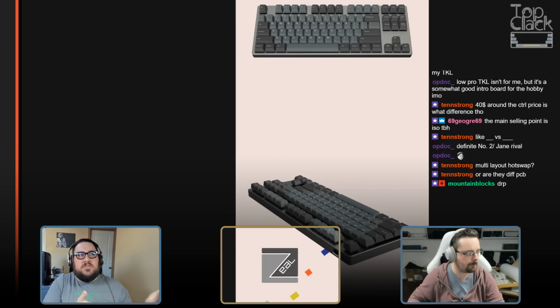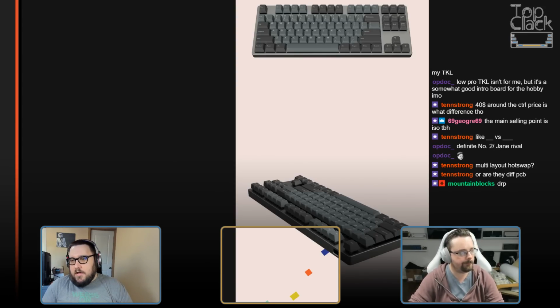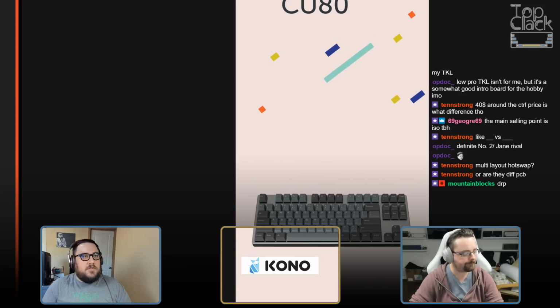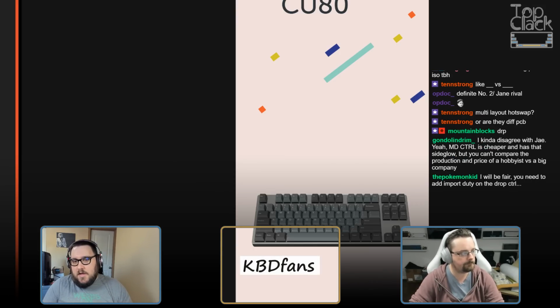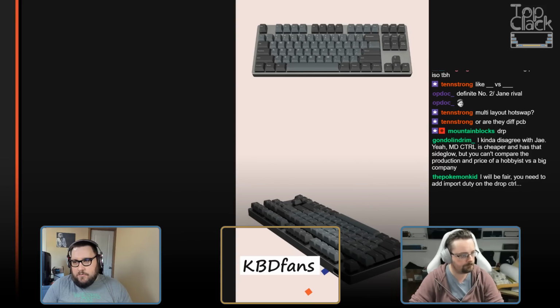So I think we're seeing that difference in scale, that difference in money here. And that's just something that can't really be made up by a vendor like Caps Unlocked. No offense to them, obviously, but they're not Drop. Drop is a huge multi-million-dollar company that can do a lot of things that a lot of people like us cannot do quite as easily. So I think we're just seeing that there.